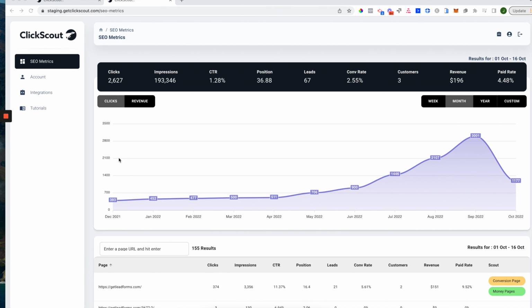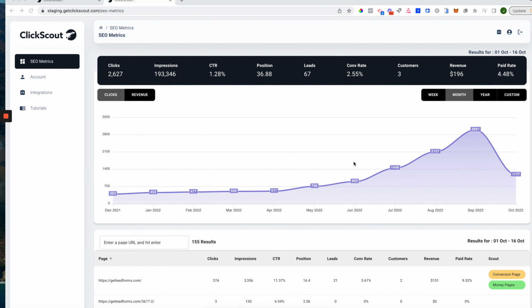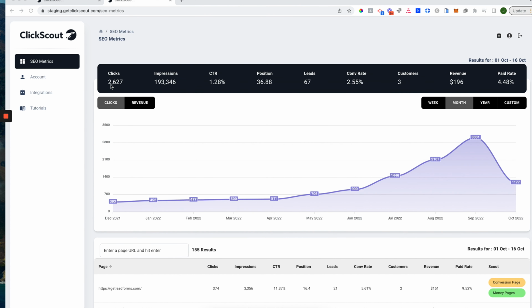So I'm inside of ClickScout now, and let's just focus on the section in the middle where we have all of this data. I'm going to walk through some of what ClickScout shows and what you can do with ClickScout, and also talk a little bit about the future and what's coming. So to start, if we look from left to right, you will see that we have the basic data that a tool such as Google Search Console shows you, or a tool such as Google Analytics shows.